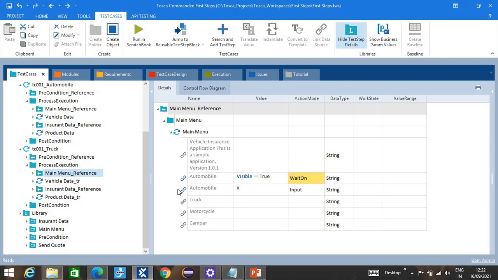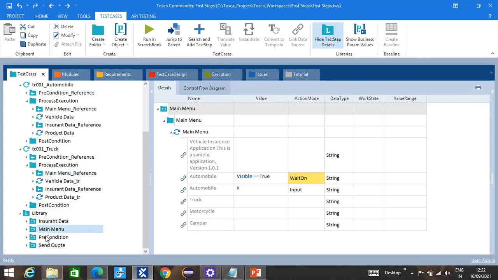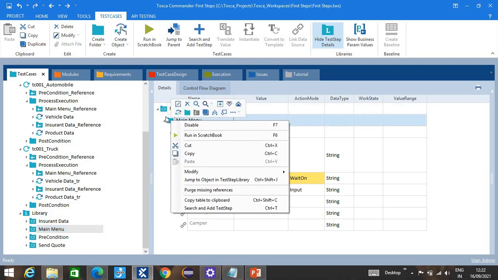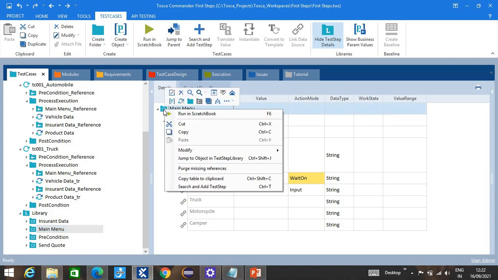To provide the resolution for this problem, the business parameter comes into the picture. Go to your library, on the main menu, right-click on this reusable test step block, and now you can see the top bar menu has a square bracket with a P written under it.